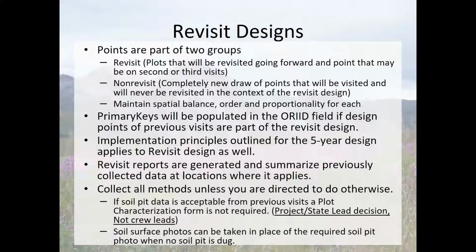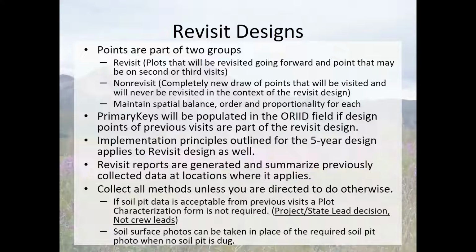We've talked a bit about revisit designs, but I want to clarify how they work. Revisit designs have two different kinds of points, revisit and non-revisit. Revisit points are those that will be revisited at regular intervals. In some cases, revisit points will have already been sampled at least once before, but that's not true for all revisit points. Non-revisit points are new points that have never been sampled and are planned to only be visited once.